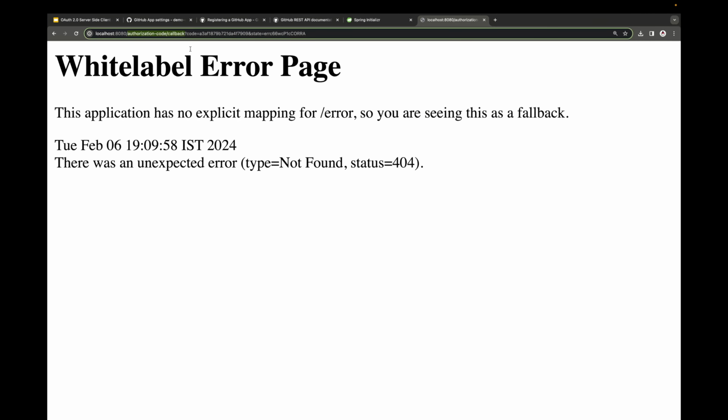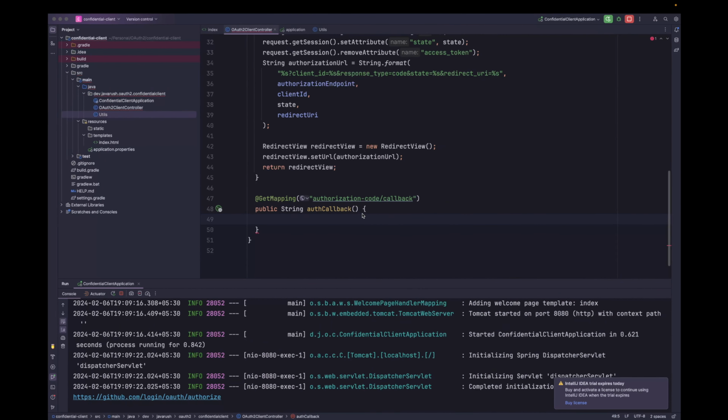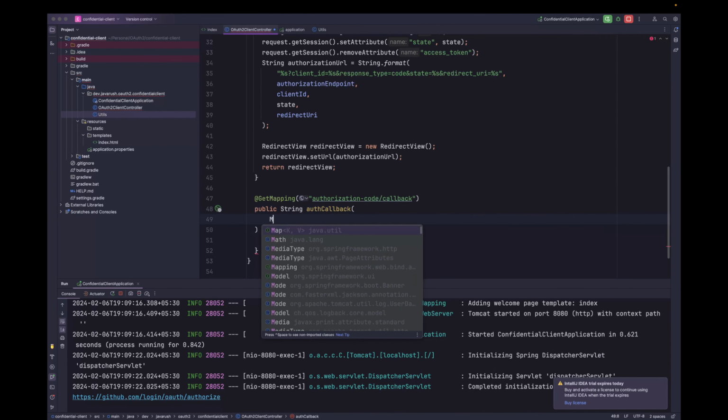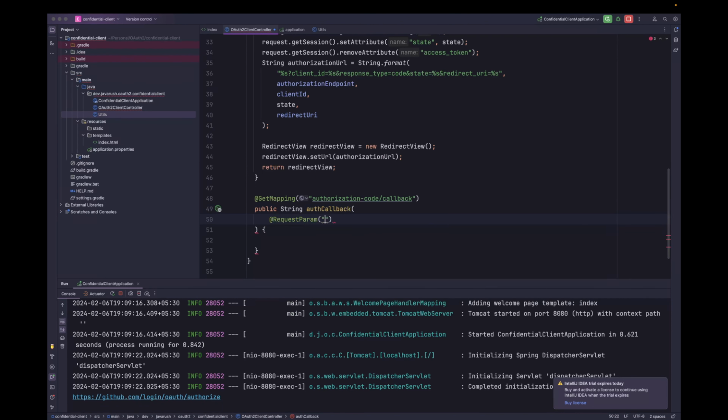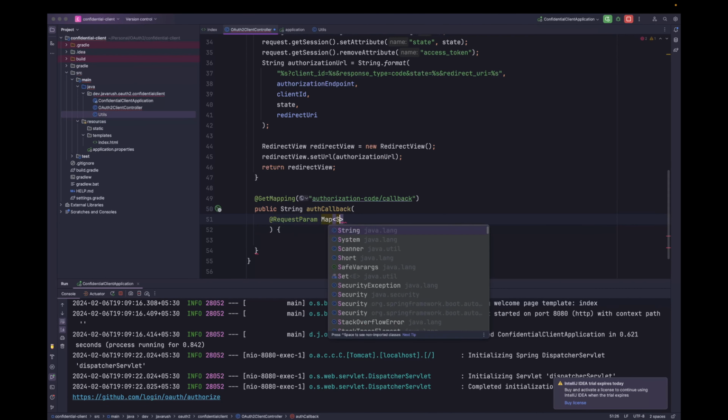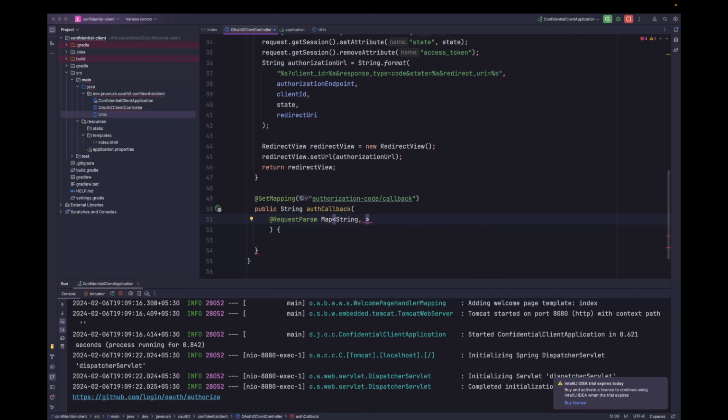Now you can see we are getting two things here. One is code and one is state in the query parameters. So let's do that. I will say @RequestParam, and it will be a Map of String, String, and let's give it the name query.